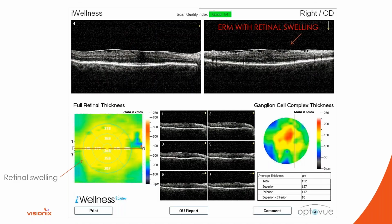So this is where the OCT wellness scan is going to provide us with integral information, because here you can see that this is not exudate, as the neurosensory retina looks essentially normal, and I'll go back to that in just a minute. And this doesn't look like drusenoid deposition because the outer retina is healthy. So this patient essentially has a very significant epiretinal membrane causing a change in the retinal thickness. That doesn't mean that the neurosensory retina is unhealthy. It means that this epiretinal membrane is causing some changes to the retinal anatomy.